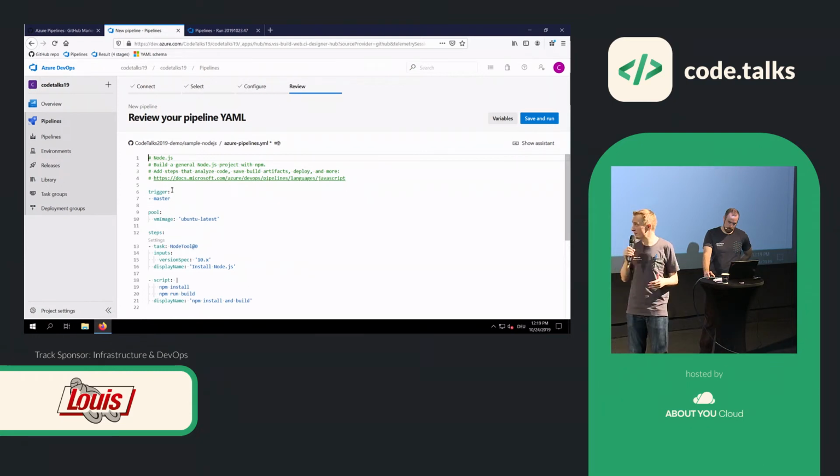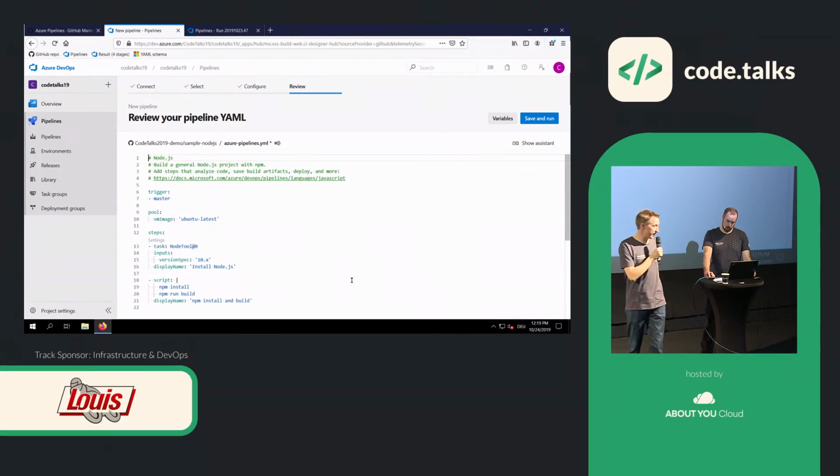And in this very simple template, all you can see here is there's one task called node tool and another task called script, and it runs npm install and npm run build, which is probably how you would compile a Node.js app. And you just replace this with whatever steps you would do for your technology. The templates that Microsoft is supplying here are not really cool. They're really very basic. But let's see how this would look if we build our own.